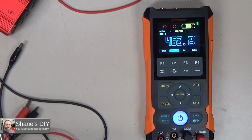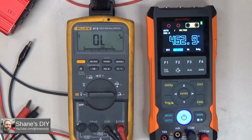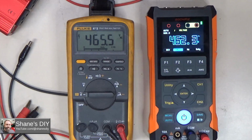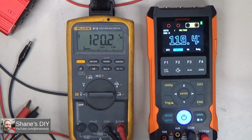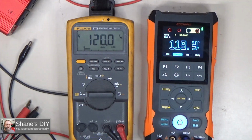If you're curious, let's go ahead and power up the Fluke just to compare readings. So yeah, we're about 2 to 3 volts difference between the two. Plus or minus a couple of volts is totally fine, especially when we're talking about 460. Let's go ahead and ramp this back down and see how close it is when we're down at the lower voltages. Yeah, so you can see at 120 volts, we're right at 120 here, 119.4, so half a volt off.